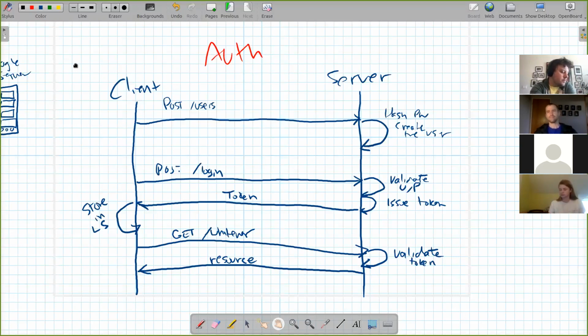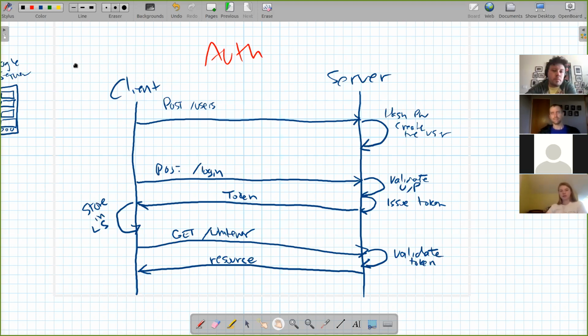One of the reasons for that is that JOTs work identically with native apps. So desktop, mobile native app, any of those, the JOT workflow is identical. It's the exact same thing. The cookies and sessions workflow doesn't work with native apps because native apps don't have a concept of cookies. That's a browser idea. But JOTs work the same with both of them.